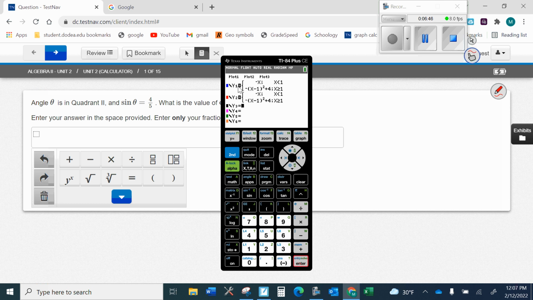Okay, so now see how these equal signs are highlighted. That means it's going to graph both of those. Y sub 1 would be in blue, y sub 2 would be in red. That's the newest version of the calculators. They color code your curves. Now, I can take out this one. I can either delete it out, or I can go on top of this right here, hit enter, and notice it unhighlights that equal sign. That means when I hit graph, it's only going to graph the ones that have a darkened equal sign. So even though all this information is in here, it will not graph it at all. That's another thing to know.